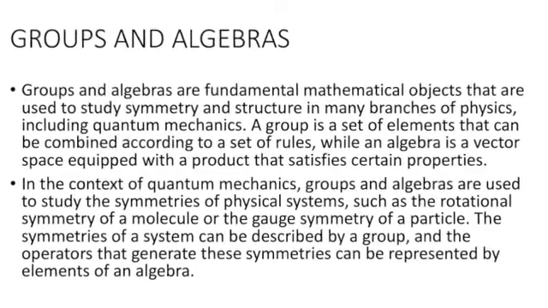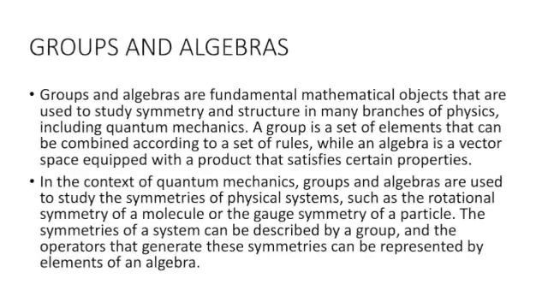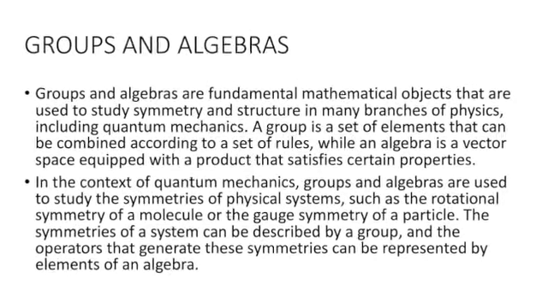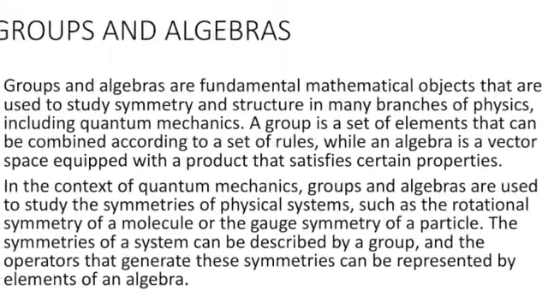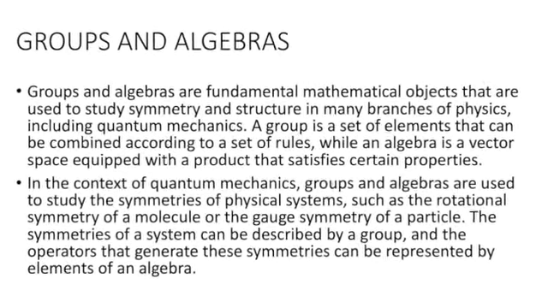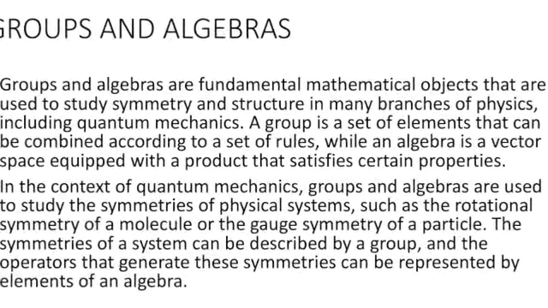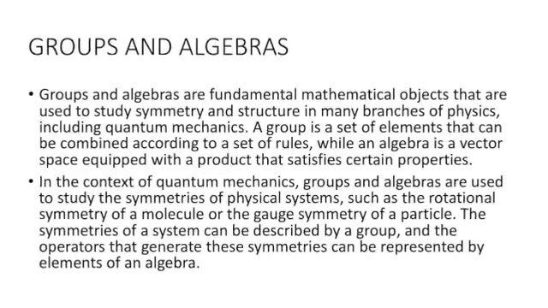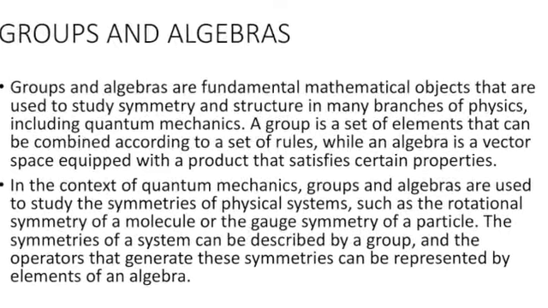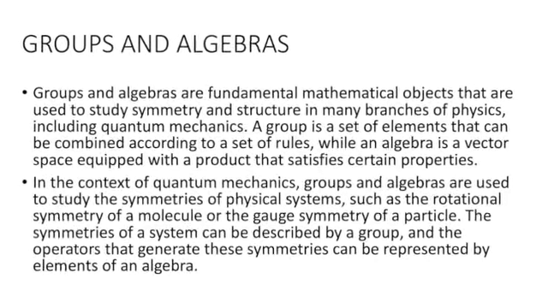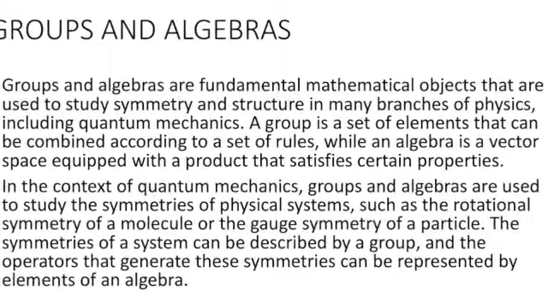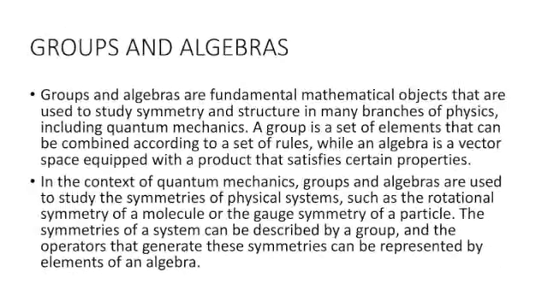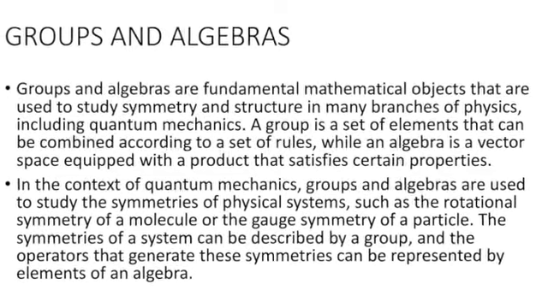Simple and semi-simple algebras play a fundamental role in the theory of Lie algebras and are used to classify Lie algebras and their representations. A matrix representation of a Lie algebra is a way of representing the elements of a Lie algebra as matrices that satisfy the same Lie bracket relations as the original Lie algebra. Matrix representations are important because they provide a way of studying Lie algebras using linear algebra techniques. In particular, they are used to define the adjoint representation of a Lie algebra, which plays a crucial role in the theory of Lie algebras and their representations.